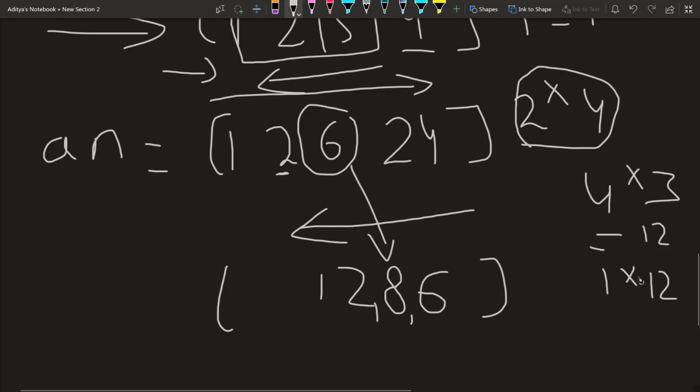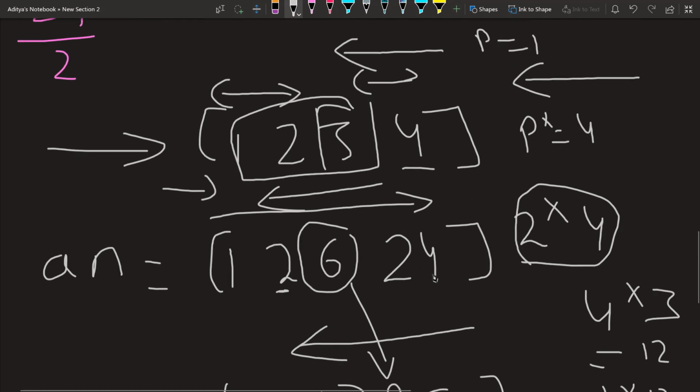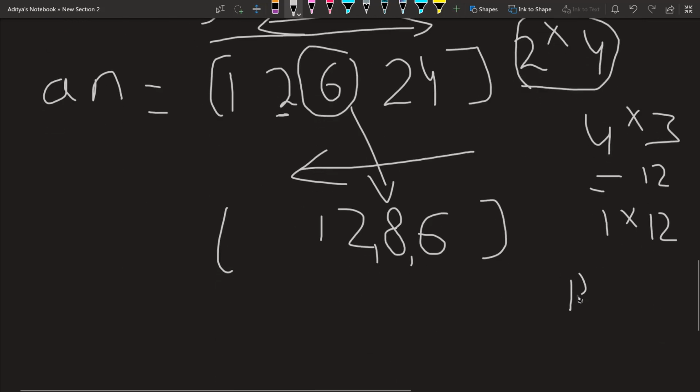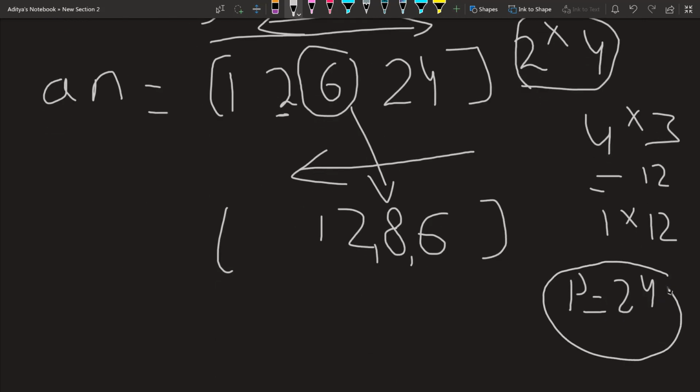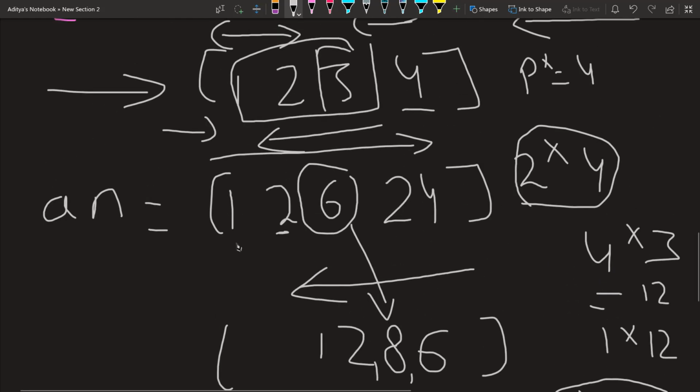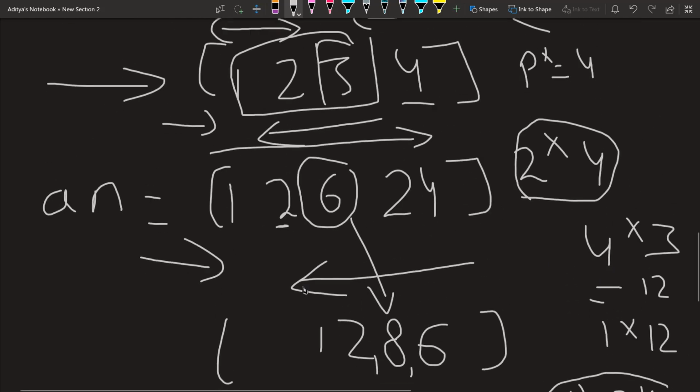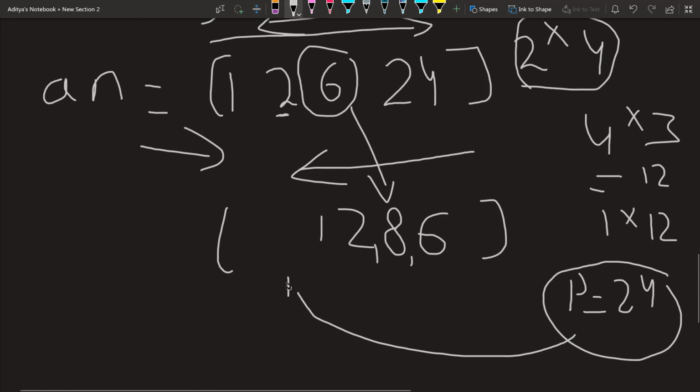Like this. And then we are going to update our product from 4 into 3, we have done 4 into 3, then we are going to multiply this 2 also, then the product will be 24, 12 into 2 is 24. Then we have the 24 here, and for 1 we can simply see that there is no element left here, so we are going to simply copy this element 24 here.